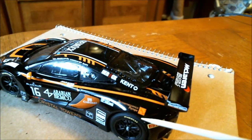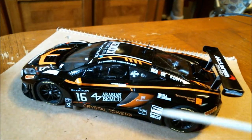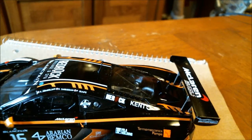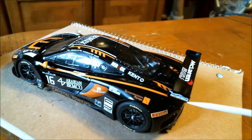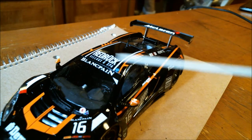Termo Mechanica Pompeii makes pumps for oil fields. Of course, Pirelli is tires, but Fila Holdings is the former company that used to own Fila Footwear, but they sold it. And then there's just a bunch of this, this McLaren of Brussels on the back wing here. They're advertising their own self on the wing back here. The only thing I never looked up was where this Red Rock Village and Spa was.